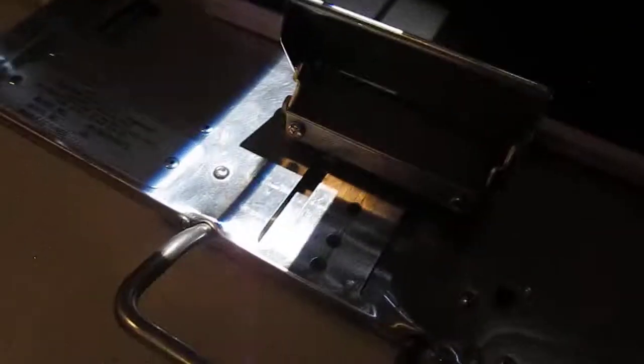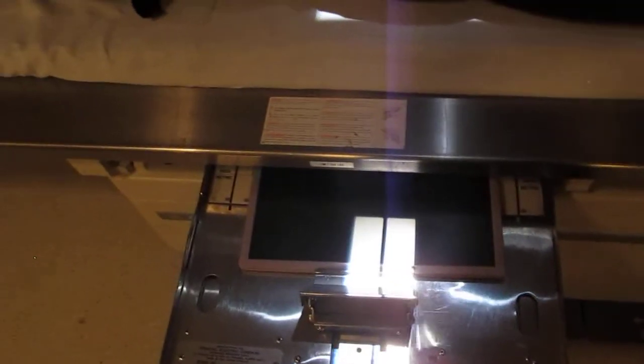So for the first x-ray, which is the AP knee, I'm going to line up the Bucky with an 8x10 or 10x12 grid cassette. I need to line it up. So it's your right knee, sir? Yes. Okay. This is detented. Right knee is right here.